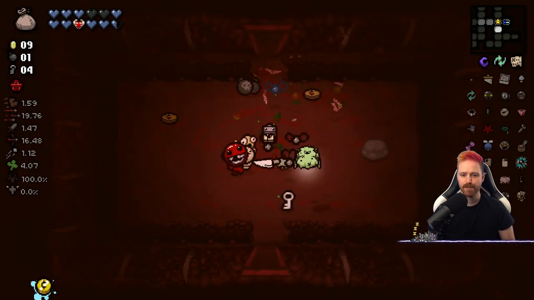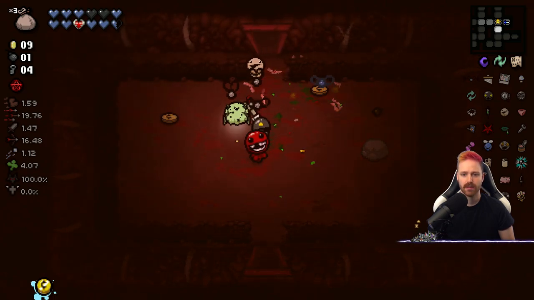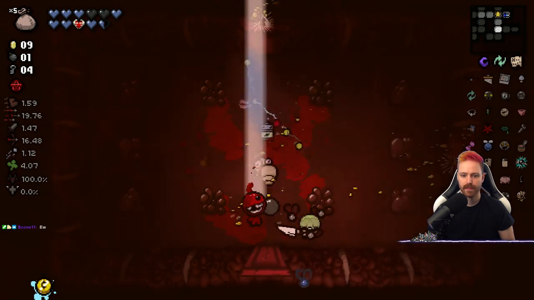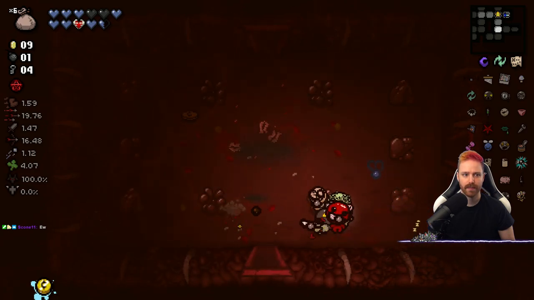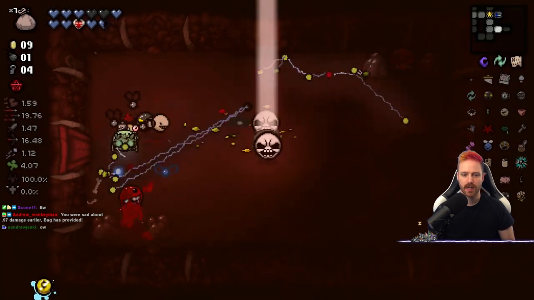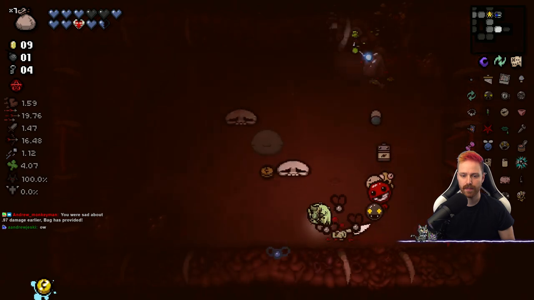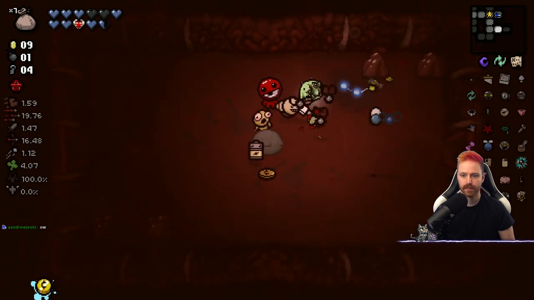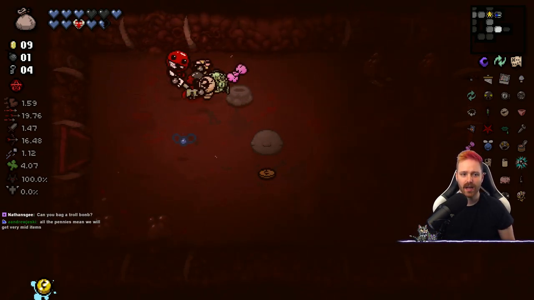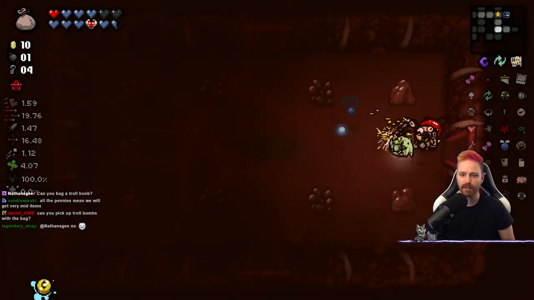Is it the fly? We have more damage on our flies. Good hit. Good show. Maggie's bow again. We got the thing again. I don't want the red health, but we are gonna have a deal with the devil on this floor, so let's prime ourselves. Get ready.